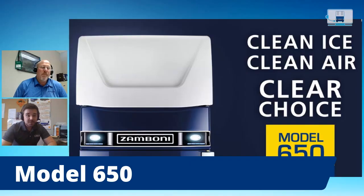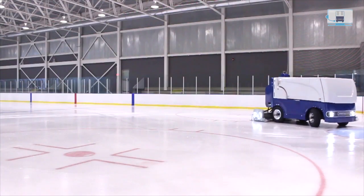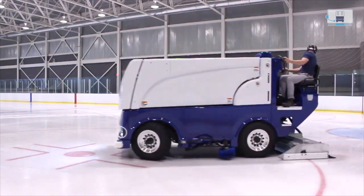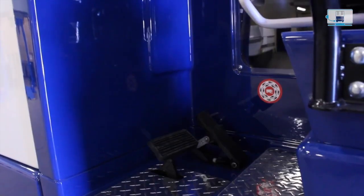The Model 650 was introduced in 2015, and the Model 650 differs from our traditional machine appearance, but it offers customers a fresh look while retaining what sets our machines apart, and that's leaving behind the best possible sheet of ice. This is our Zamboni Model 650.